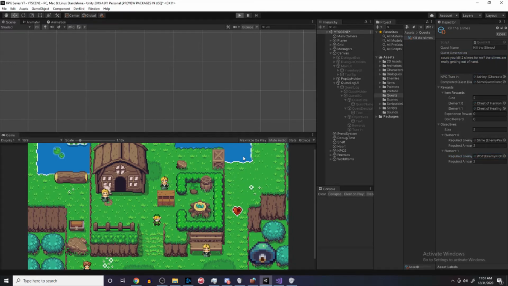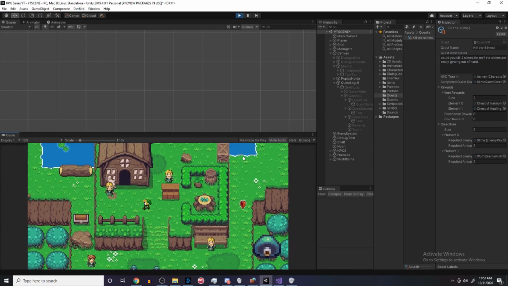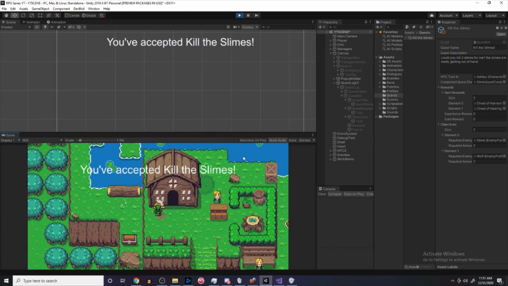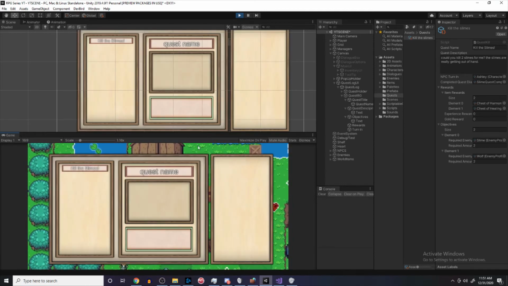And so we'll go back, and we'll go open our quest log, and it says you've slain 0 out of 2 slimes, and you've slain 0 out of 2 wolves. And so that'll handle that.